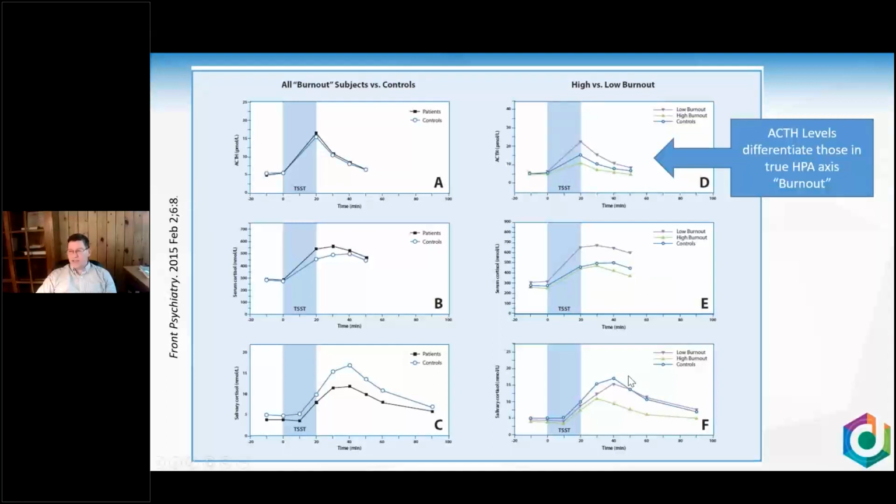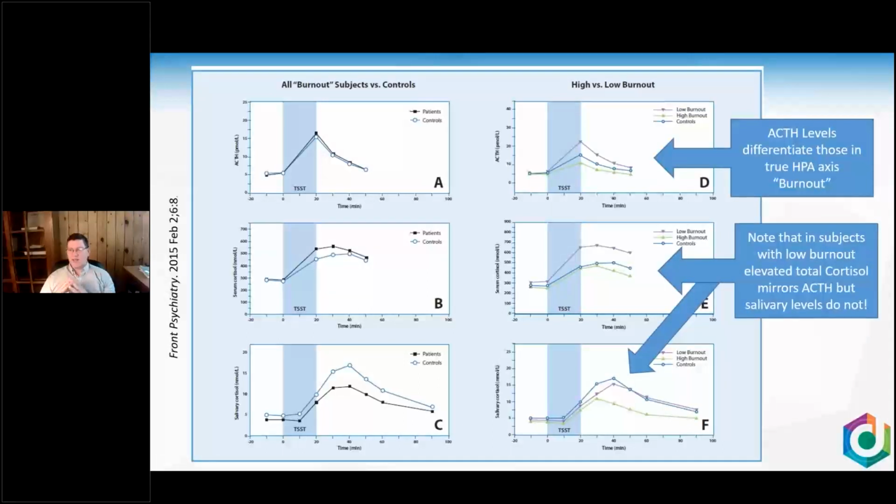But when you go down to the saliva, there is some difference. The subjects with low burnout, meaning high stress, have elevated total cortisol that mirrors the ACTH, but their salivary levels don't. And while we don't have time to get into this, because this might be something I'm going to do in the future, what they're predicting and what seems to be happening is that one of the initial adaptations is an increase in corticosteroid binding globulin. So maybe one of the transitions from acute stress, where you have high levels of cortisol, one of the first protective ways the body deals with that is not by suppressing ACTH yet, but by increasing the amount of binding globulin to reduce the free cortisol so that you reduce the cortisol response in the body. So it's maybe the first protective way to do that.